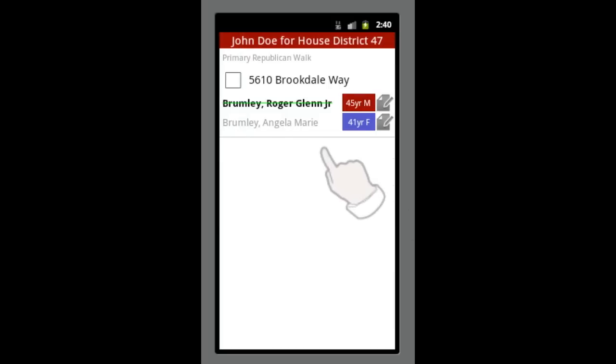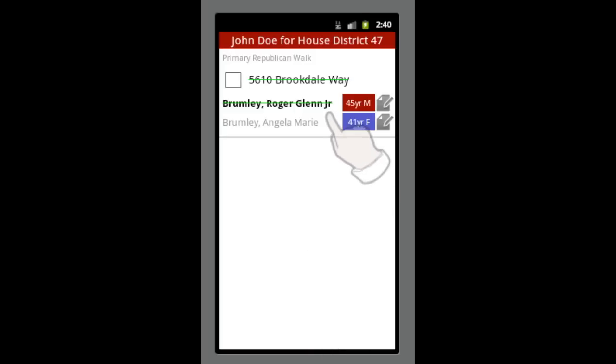And once you've finished with this address, you put a check next to the address and you tell it that you've completed this address. And you'll see it also puts a strike through in the address so you know it's been walked. Now there are cases where a single marker might have multiple addresses listed on this page, and that's why we do it this way. Typically that's apartment buildings or condominiums, duplexes, or there may be some other reasons.